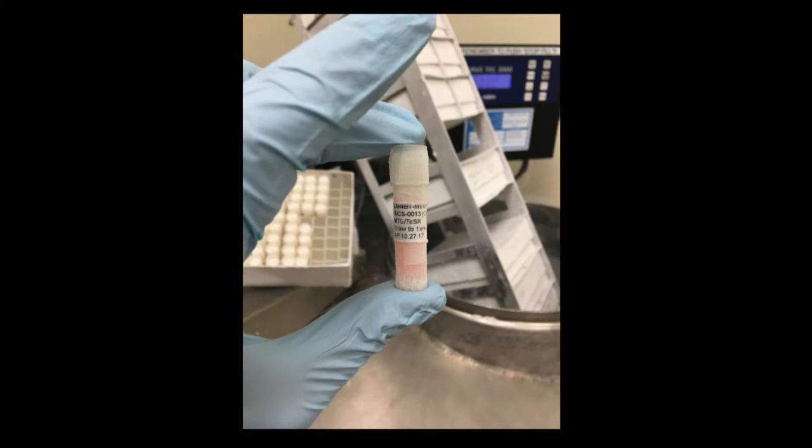One of the very cool things we use these stem cells for here at the Salk Institute is disease modeling, or 'disease in a dish.' If I take a small piece of your skin, reprogram it into an induced pluripotent stem cell, and then differentiate that into a neuron, heart muscle, or any other cell type, that final cell product will contain all the genetic information that makes you unique.